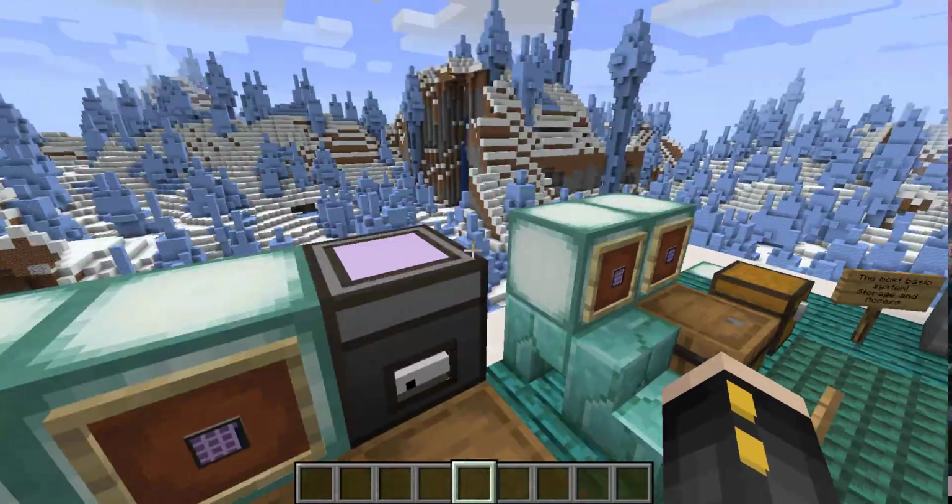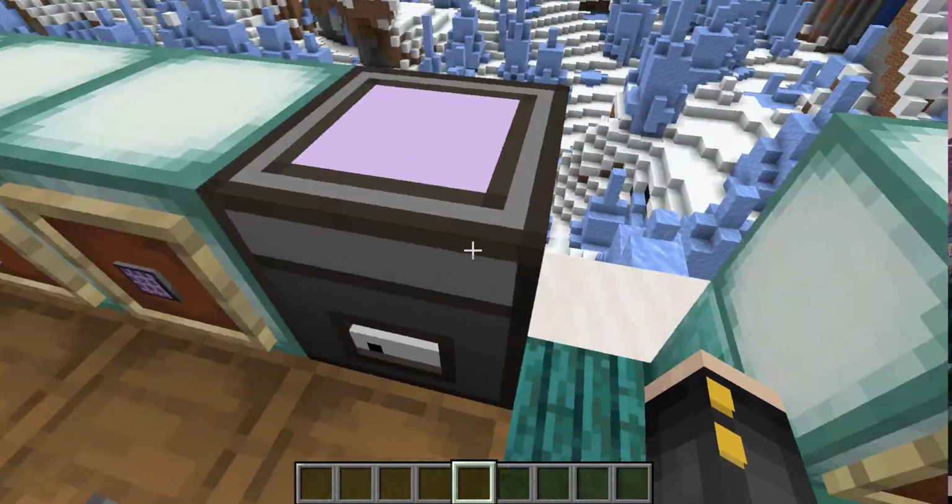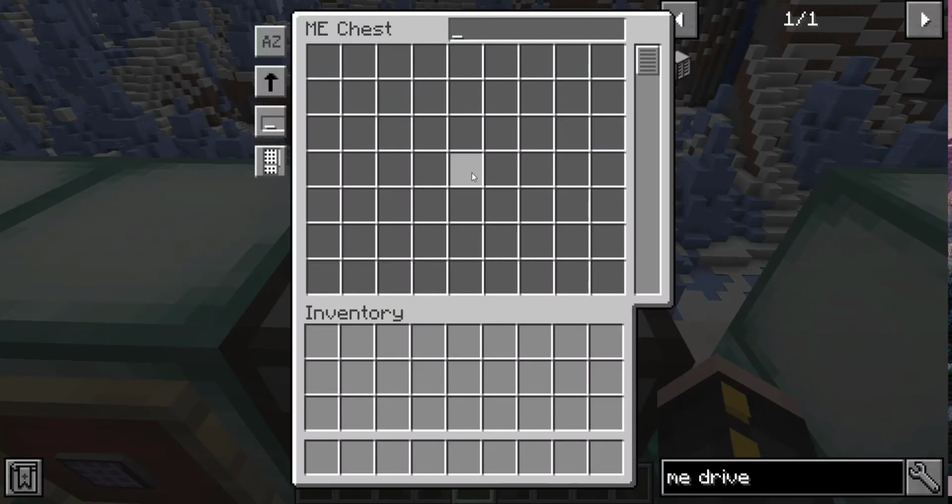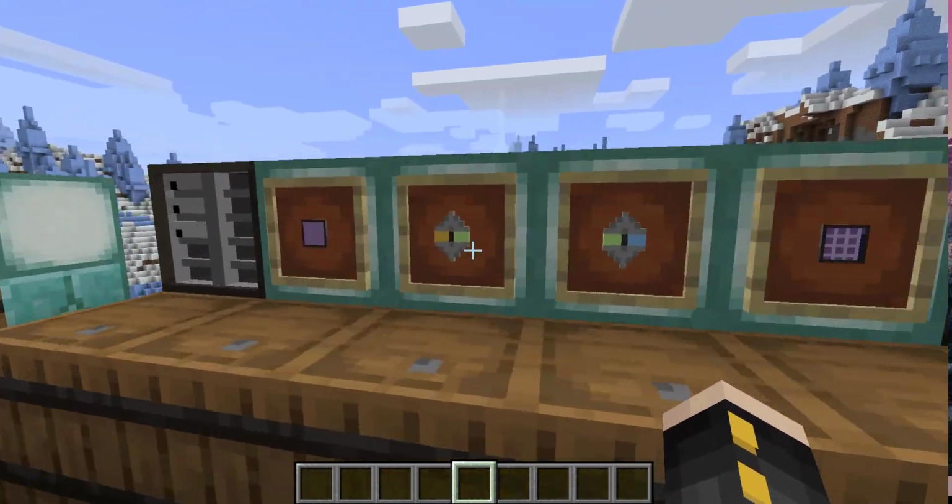So to do that, without a separate system, if you just had the chest, you could put 1 drive in it and it has a built-in terminal on the top. And if this had power, items would appear here. I could take in, put in, take out, all those kinds of things. And making the ME chest is a little bit different.